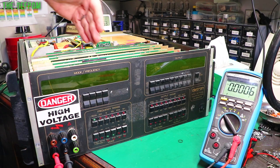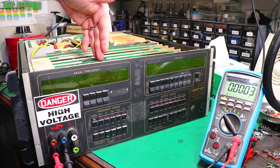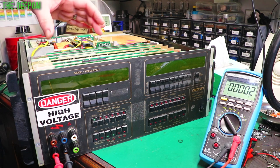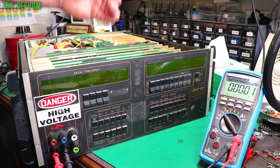Right, so I've resoldered about a third of that reference card. Just this end of it, it's only about a third of it. So let's see if that's fixed the problem or not. I don't want to do any more than I need to do. It could be multiple joints across this board. I did find joints which looked bad, and I resoldered them. Obviously there's joints there which weren't obvious to see, because I didn't inspect the whole board. Anyway, another third of it, we'll see how that goes.